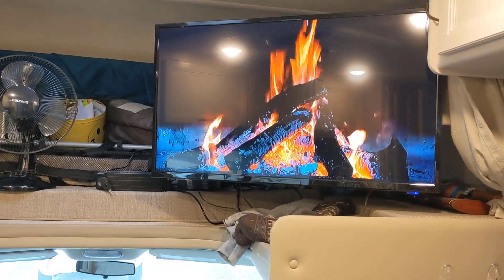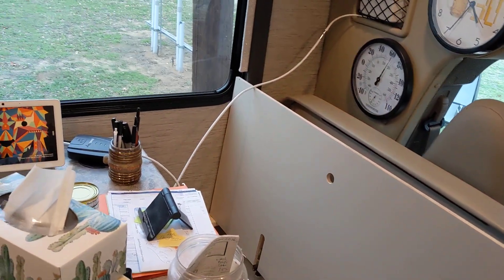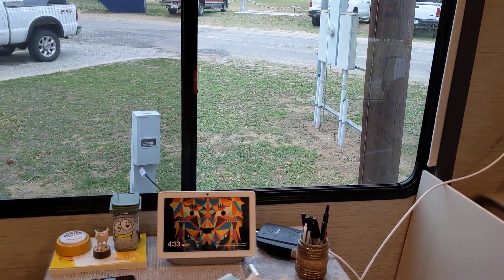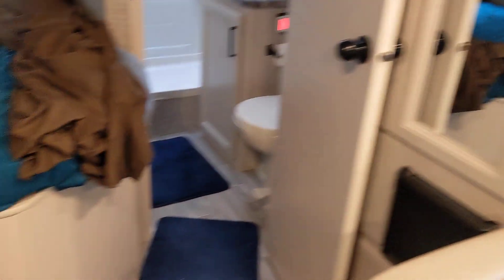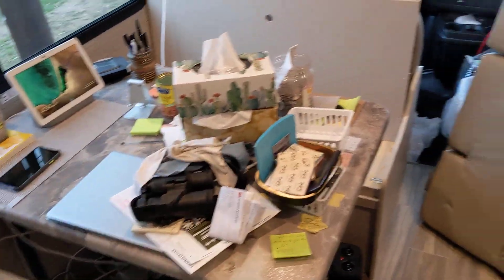I looked all underneath — crawling around, a 75-year-old man crawling around like something that crawls. Then I thought, I'll just text the salesman — maybe he can find out. He texted me back and said, 'It's under the bed.' Well, I've got some bad news: you see those screws all the way around there? That holds a board down, and underneath there is a big storage area you access from the outside. It ain't there. Wrong guess.